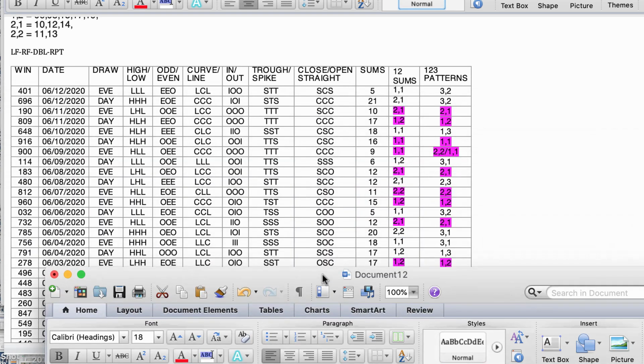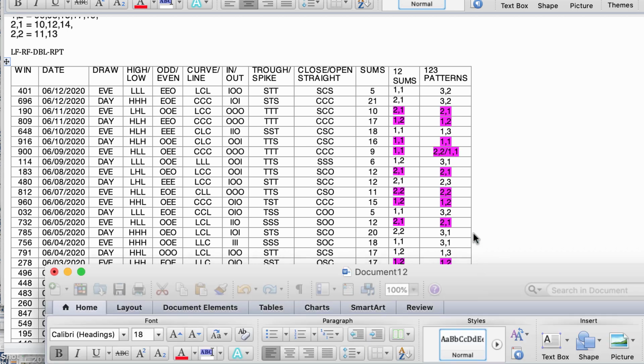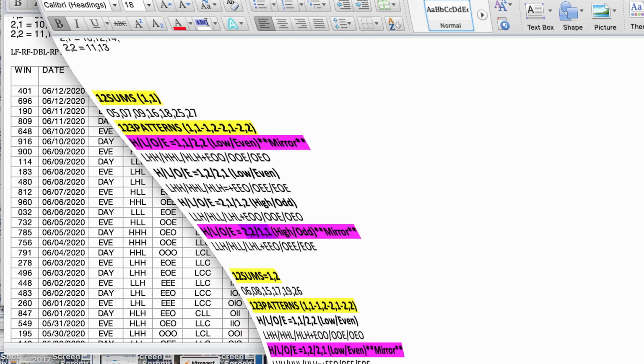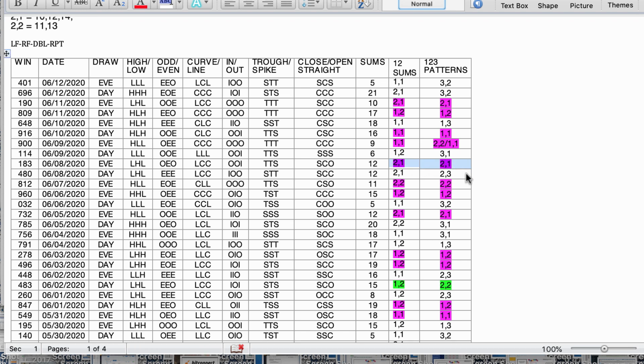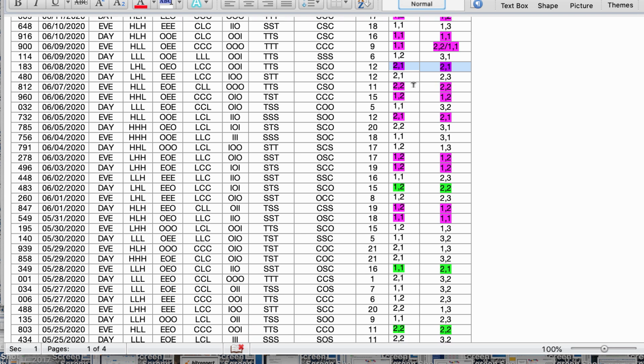Look, the number came out 2, here, 2 2, right? And the back is 1 1. There's the mirror. Hold on. There's the mirror right there. Shows you right there. Okay? So there you go. So here's a mirror 2 2 1. Okay? Now I'm not going to go through these with the digits counting. I'm just going to show you.